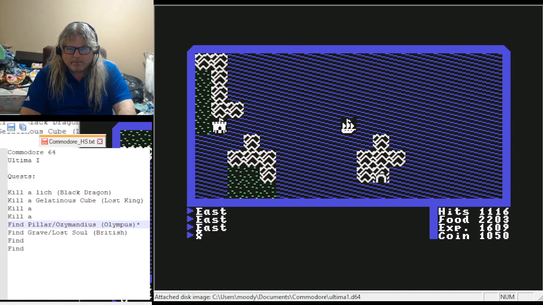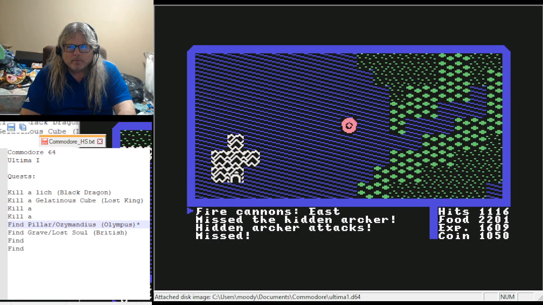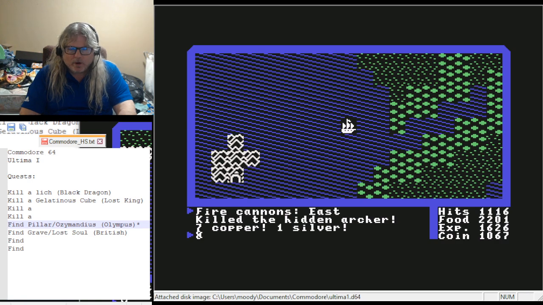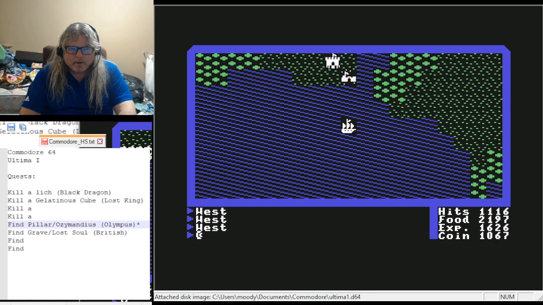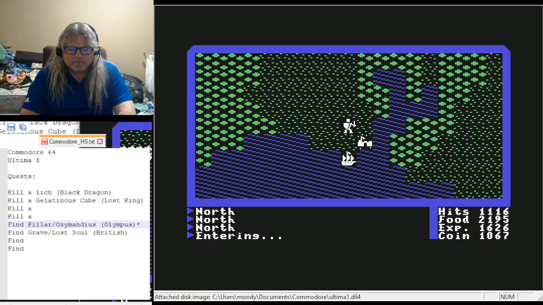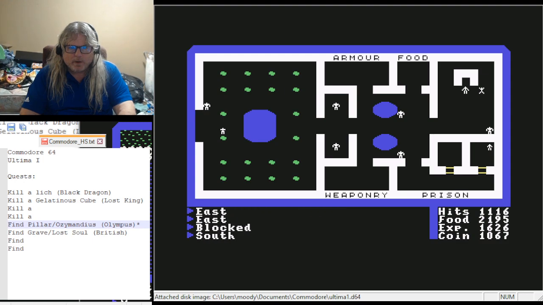But if my memory serves me correct, really, hidden archer, really. This is Olympus. And guess what? We can say that we've done your quest again, and we can pick up. Hopefully we'll get more strength.